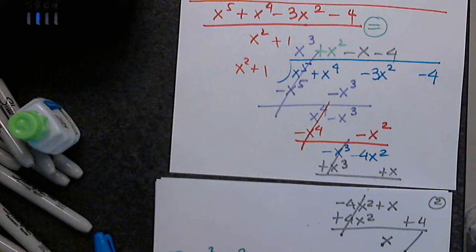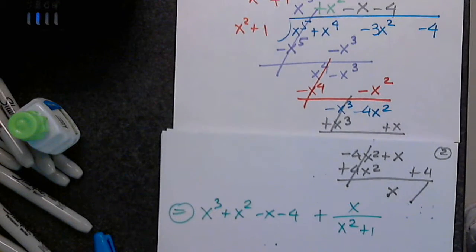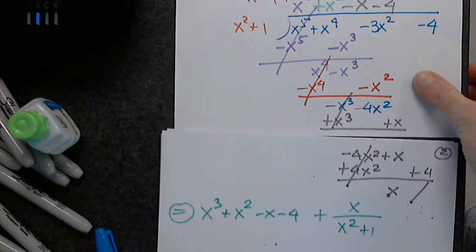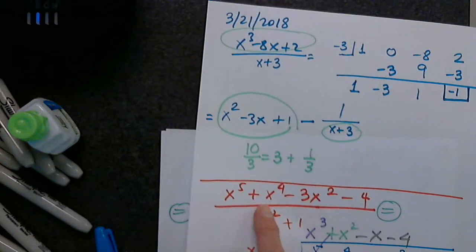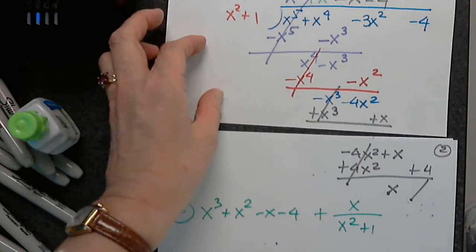I'm going to say here: x cubed plus x squared minus x minus 4, plus x over x squared plus 1. That's it. A much nicer problem than we could have found in the book. Thank you. Very nice. Okay, I don't trust my work. What do I do? X squared plus 1 times x cubed plus that, yeah. Let's see, if this is true, what do we have to get as the answer? This times this plus x. That's it. Let's give it a shot.